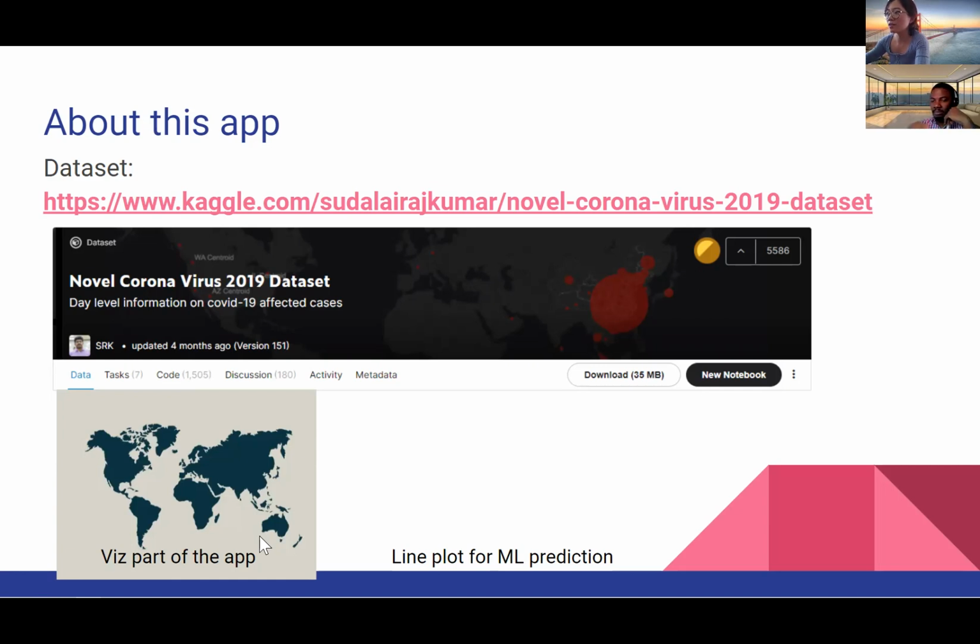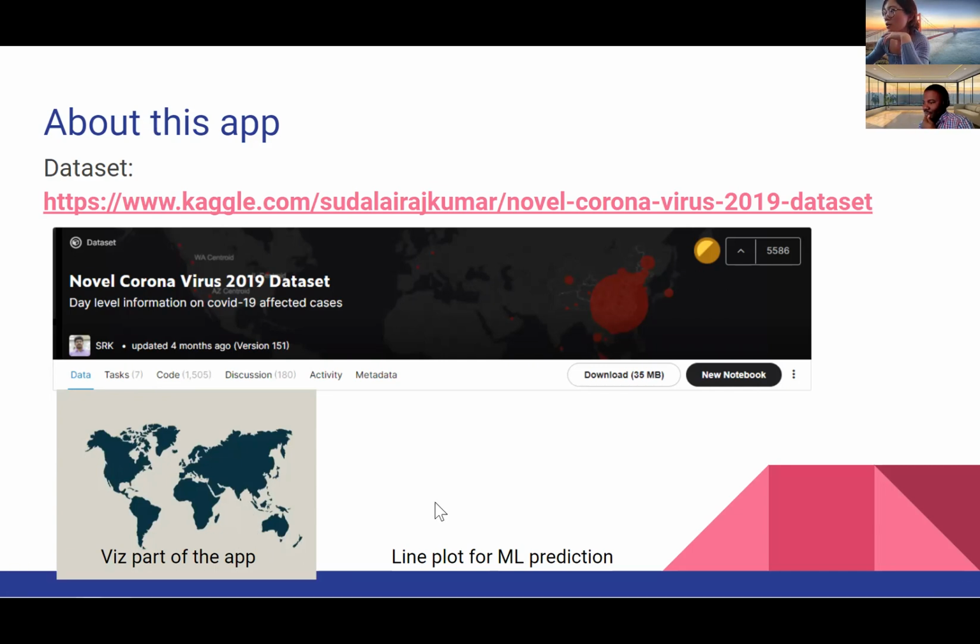Plotly has a mapping function where you can plot a world map, and you know which data belongs to each of the countries, and from there you can visualize the data that way.